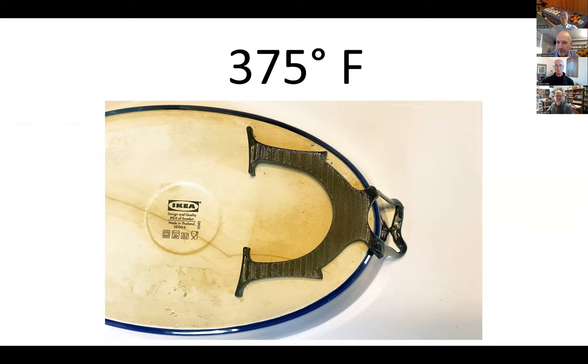Of course, if we were putting these under load, I'm sure that the hotter it gets, the more likely it is to warp under load. But I was just checking out the bare basics of what would happen under its own weight. And that's that. So I'm going to stop the screen share now.